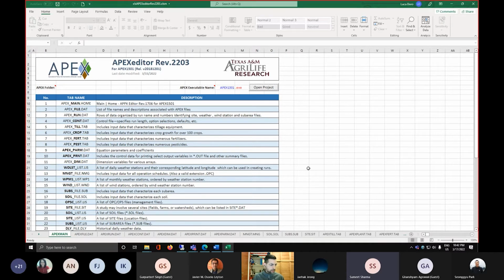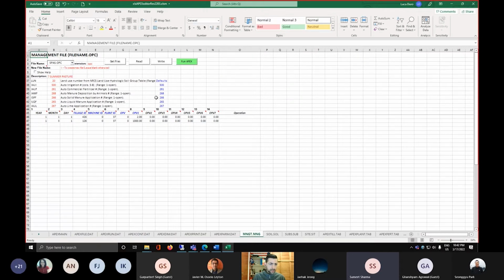This one is where I want to try to simulate a tomato field. If we go to the management, we can get the file, and we have this test tomato nitrogen.